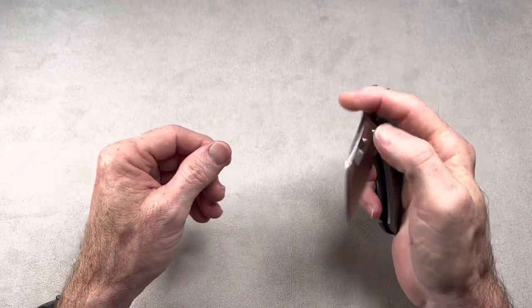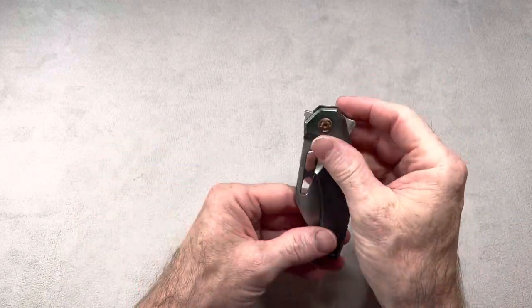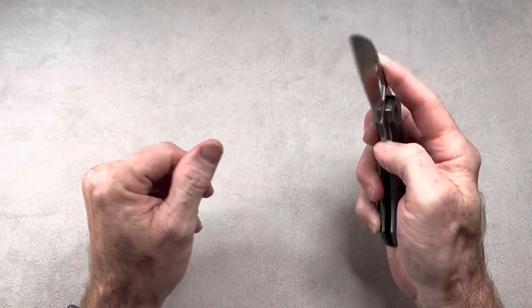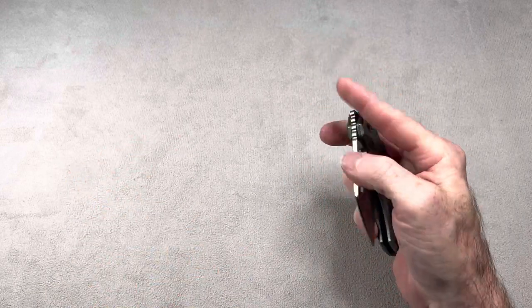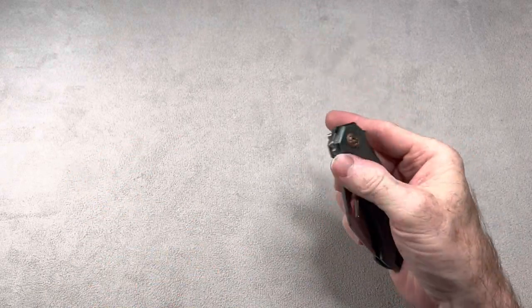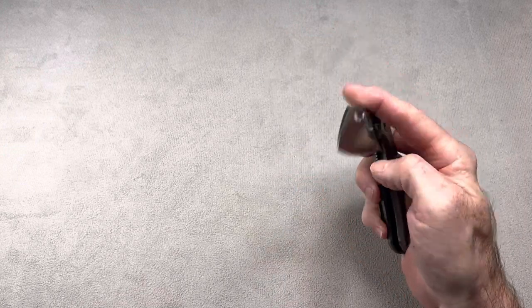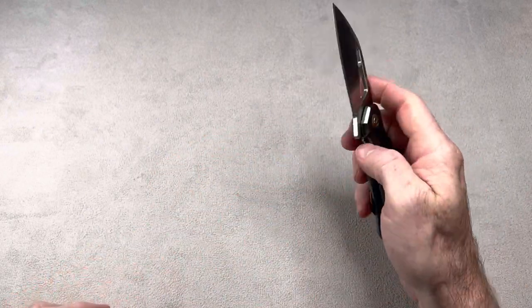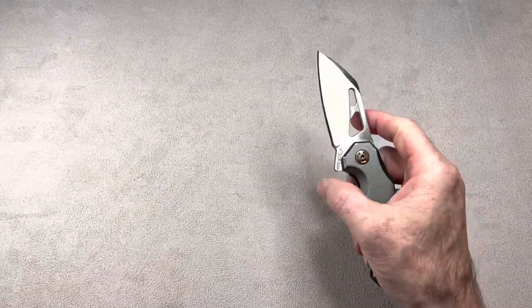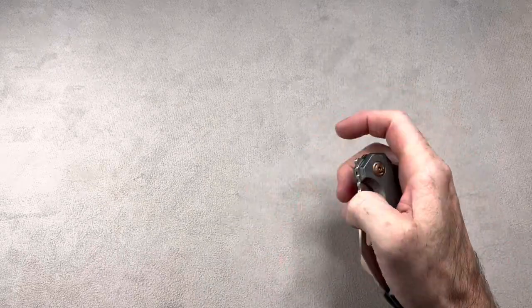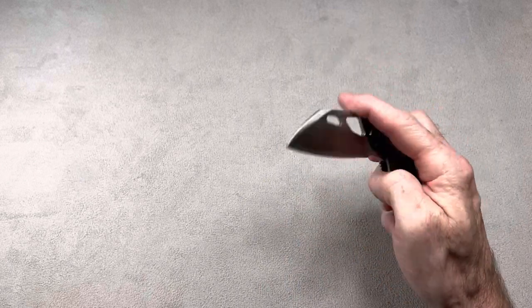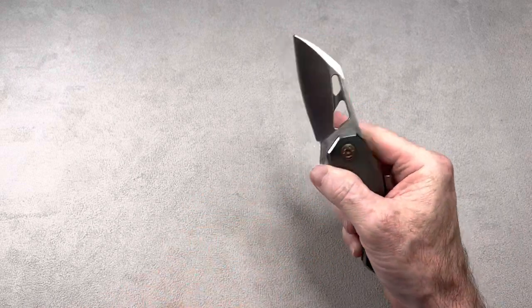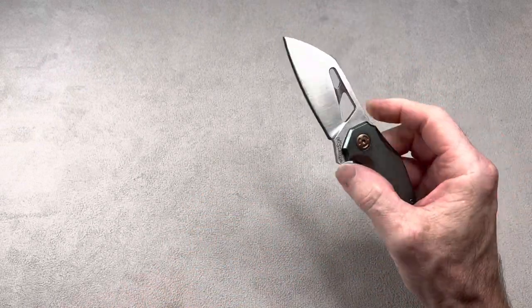It did not say in the listing that it was a front flipper, I just looked at it and assumed it was. That was my fault, not their fault. The detent on this knife is fantastic man, they nailed the detent on this thing. It's so good, unfailable, truly is unfailable. It's kind of stiff but you got two holes here, you know, one high one low. I think I prefer the lower hole to reverse flick. Thumb flick not the best because of the shape of the hole. It's hard to get your thumb in there right. So it's not really good for thumb flicking. The reverse flicks really good and the flipper tabs are really good.